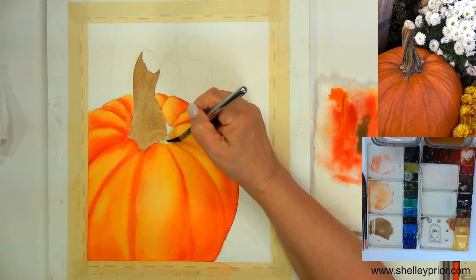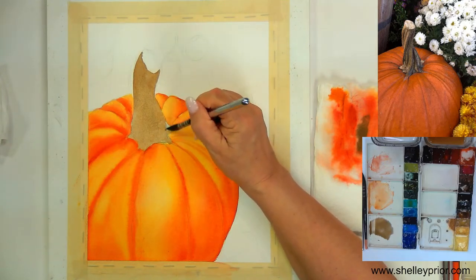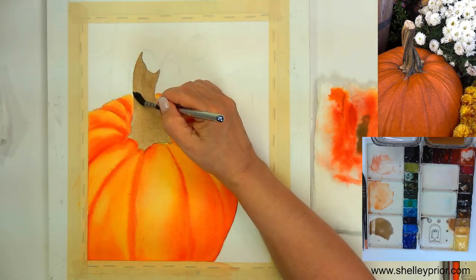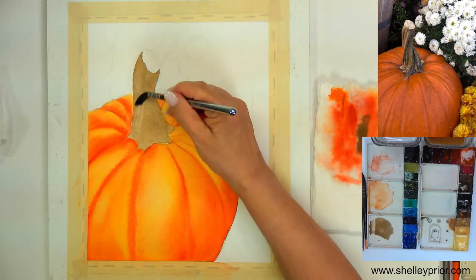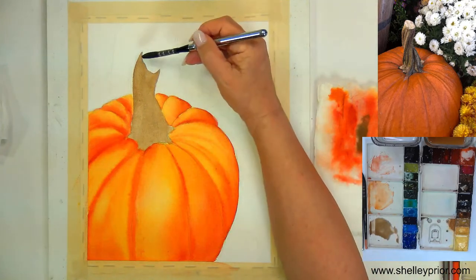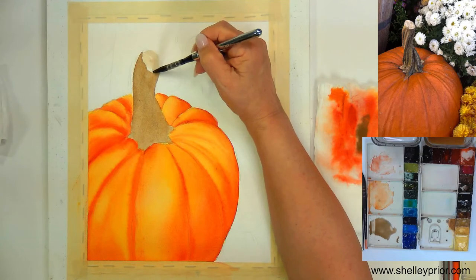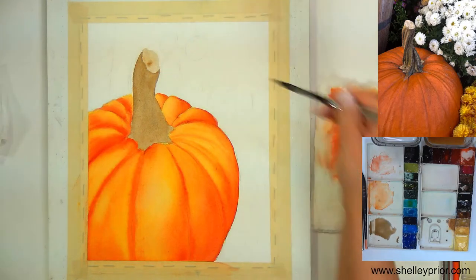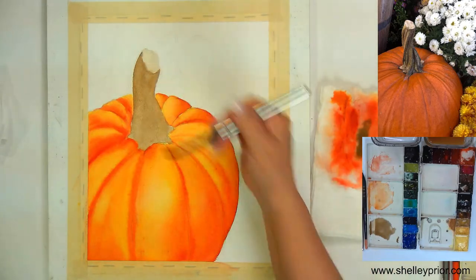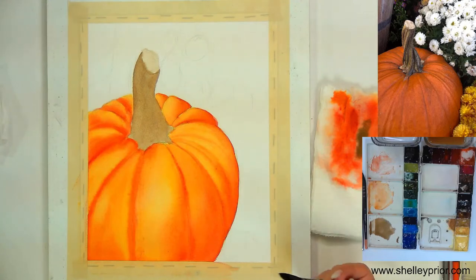So, nice brush full of greenish brown paint. This will be the lighter value in the stem. I want to keep this value light because I need to create shape on top of it. I'm going to thin it even more for the top. So this top part here is going to be extra diluted color. Let's pull a little bit more of that off. So I actually have another light layer here.